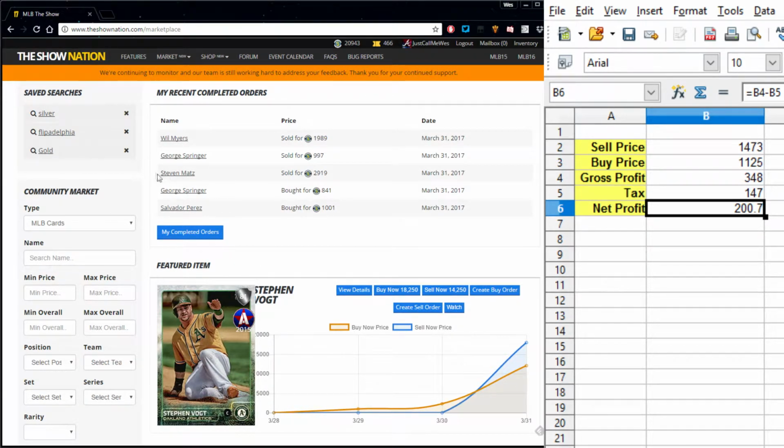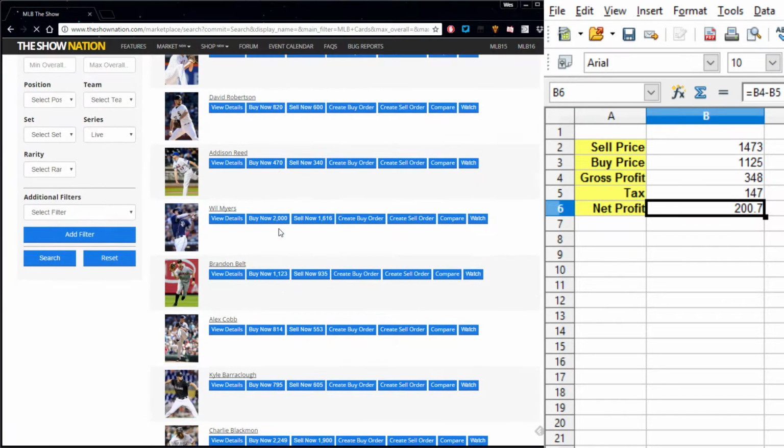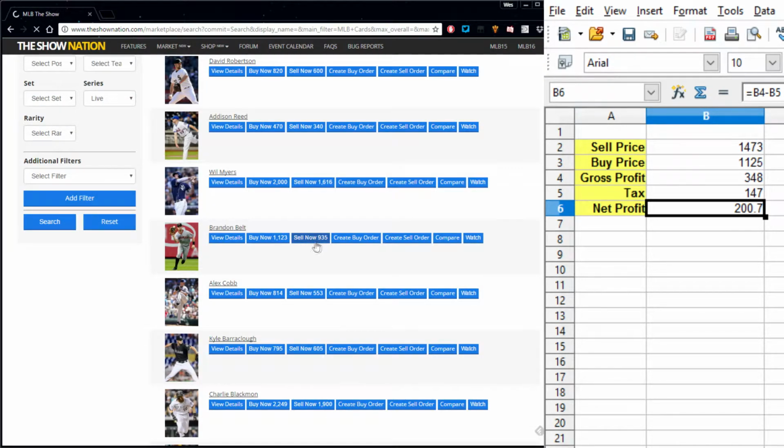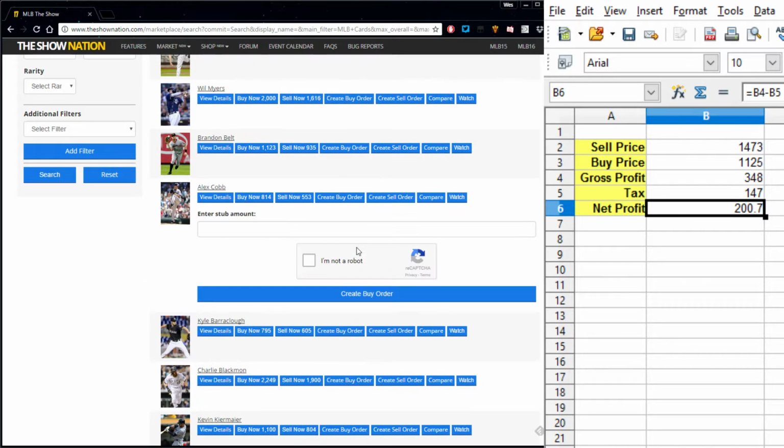Nobody has sold us anything yet, so we might as well just keep going and see if we can find somebody else. We just did Will Myers. Brandon Belt doesn't have a whole lot of difference between his buy now and sell now, so we'll just skip through him. Alex Cobb might be a good one here. He's a starting pitcher. We can try him. It's not a whole lot of stubs. There's not a whole lot of risk involved.